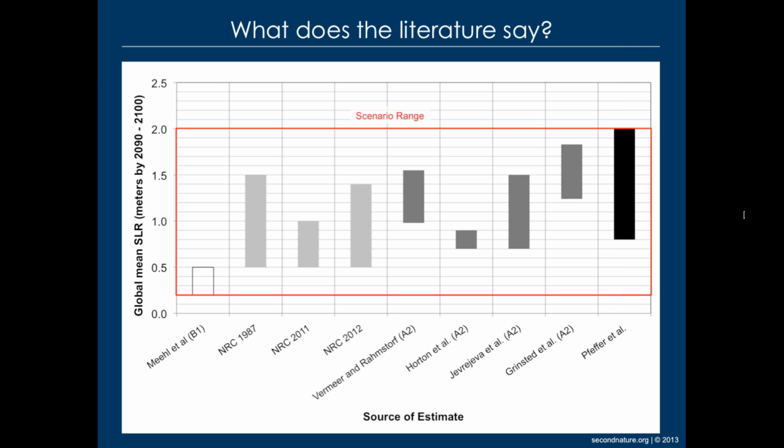So, in the context of coastal management, coastal managers and local city and state governments across the U.S. that are located on the coast are really concerned about sea level rise over the long term and over the short term, but they're really trying to figure out what is their coastal community going to look like. And when they turn to the scientific literature, this is a snapshot or a summary of what they might see. So these are a number of different studies in the literature on what future sea level rise will be, or how much sea level rise we will see over the next 100 years, between now and about the end of the century or the year 2100.